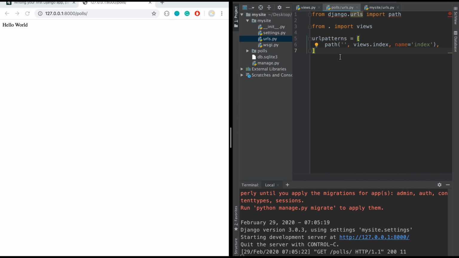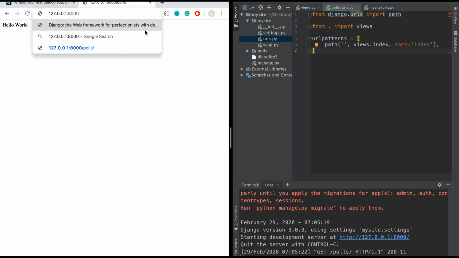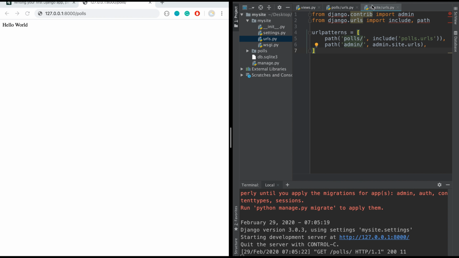So what it's actually doing is that Django identified, see, this is the root URL, and then after that we have got polls. So this file actually does that job. Django will first look into this file, mysite slash urls.py, and it found that okay, we've got polls.